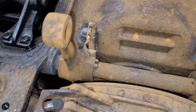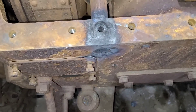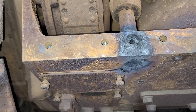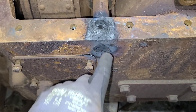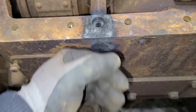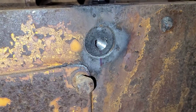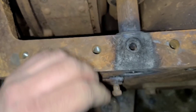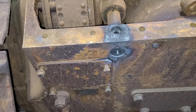This shaft here is really putting up quite the fight. I did end up heating it on both ends and I do have it rotating, but I can't get it to move out at all. I may end up drilling and tapping the end to give me something to pull against — put a bolt in here and pry off of this big casting to work it out while I rotate it. So I went ahead and drilled and tapped it for a half-inch 13 thread. I'm going to put a bolt in there and use a slide hammer to see if we can get it to move out.